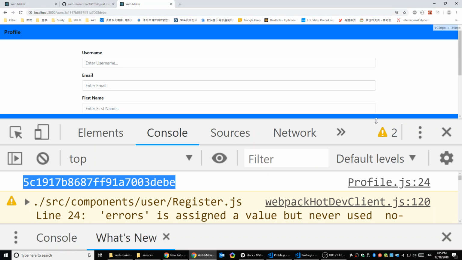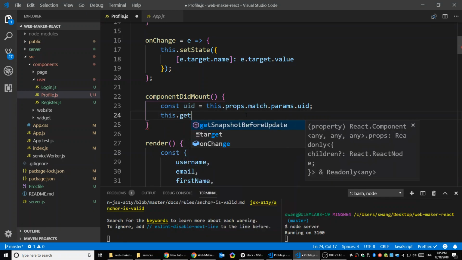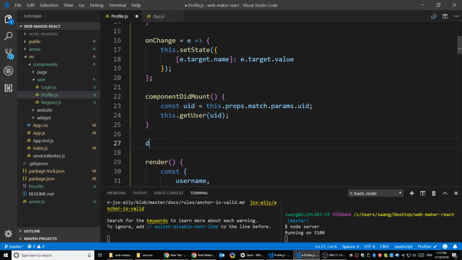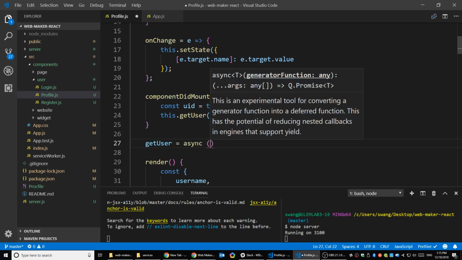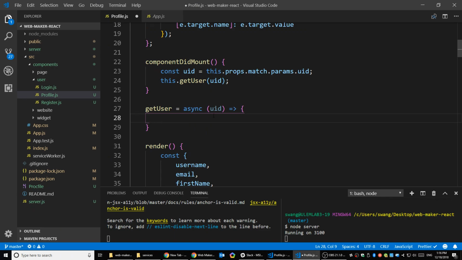And with that user ID, I will be able to send out a request to get this user by that ID, which is going to initialize the information for us. All right. So let's just run a function here. Let's do this.getUser and pass the UID as a parameter, right? And let's create that getUser function here. Let's make that getUser an asynchronous function. So getUser equals an asynchronous function that takes a UID and does something here, right? You can do it with the arrow function or just a normal function. It's the same. So what's another request?